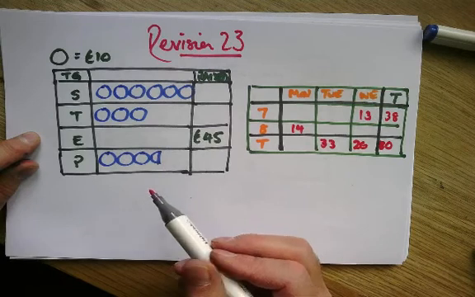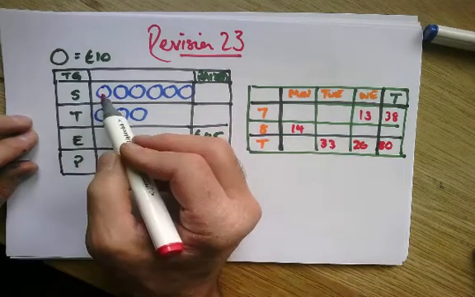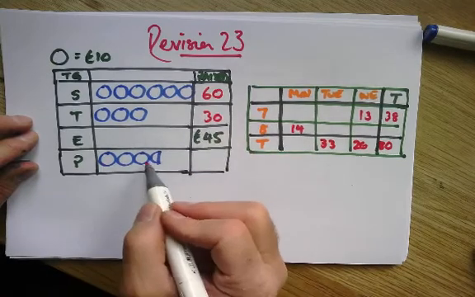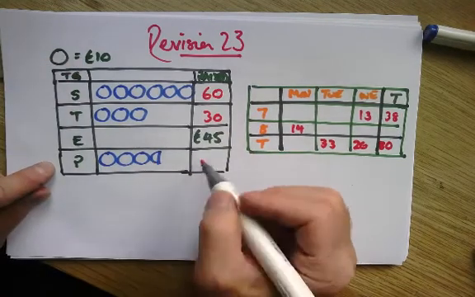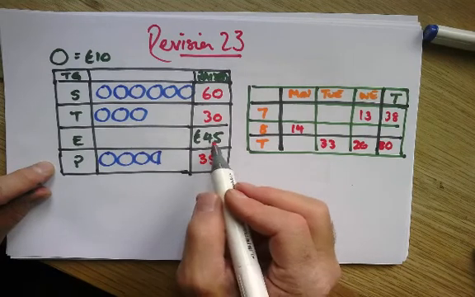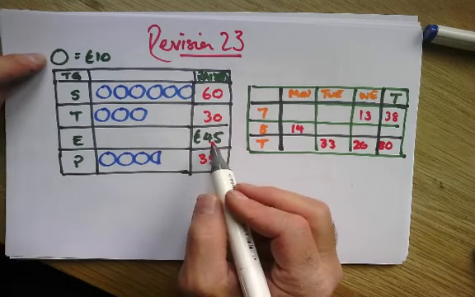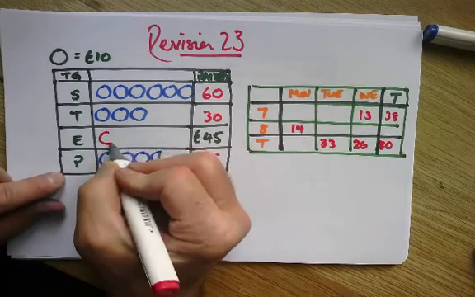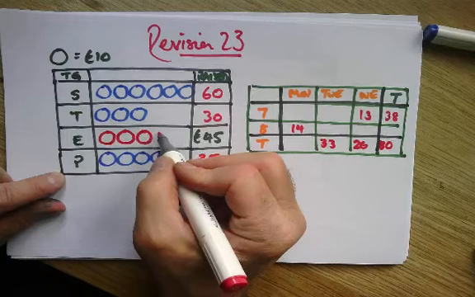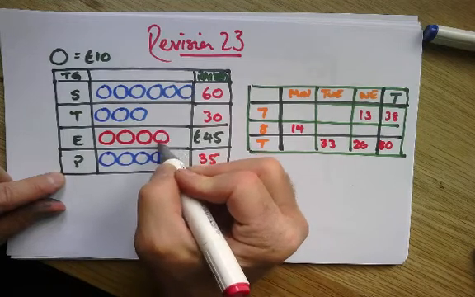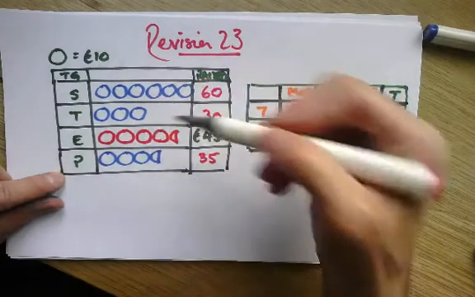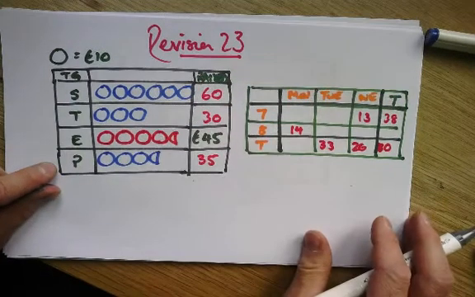Complete the raised column. So each circle represents £10, so that's going to be 60, 30, this is a half, half of 10 is 5, so that'll be £35. Then it says complete the pictogram for group E. So here they did 45, so you've got 4.5 circles. You've got to draw them so that they are the same size as everything else and in order as well. So that's 45. Now I might lose some marks if they weren't totally in line. I could lose some marks for that as well, so just be careful.